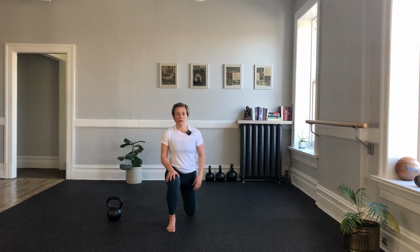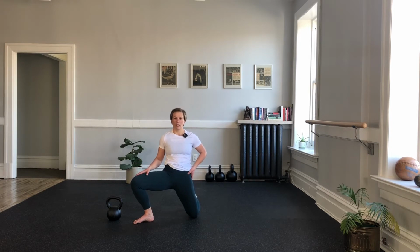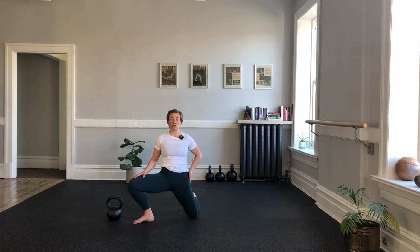Foot out front to start, and then we'll heel toe it open to the side. Hips are still pressing forward. From here, squeeze that back cheek, tucked under, and now let's drift knee towards over the toe. As we go that way, keep squeezing the glute, extending. We'll press into the floor and push ourselves back up tall.